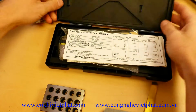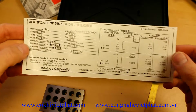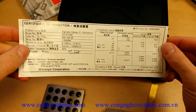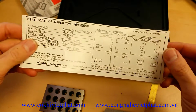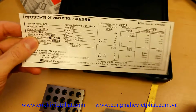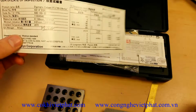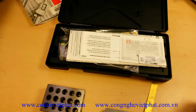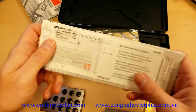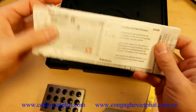You open up the plastic case, and you will see with every digital caliper you receive from Mitutoyo an inspection report. This basically shows that someone at the factory actually took the caliper through a final stage of quality control measurements and did a series of measurements to make sure that the caliper performed within tolerance. That is a key factor in a quality brand and a quality product. That kind of weeds out all the duds at the factory, whereas with the cheap Chinese stuff, sometimes you end up being that last step in quality control.